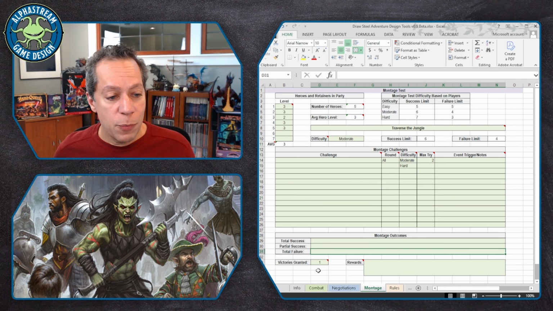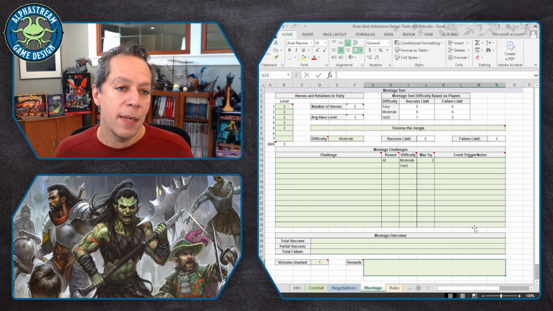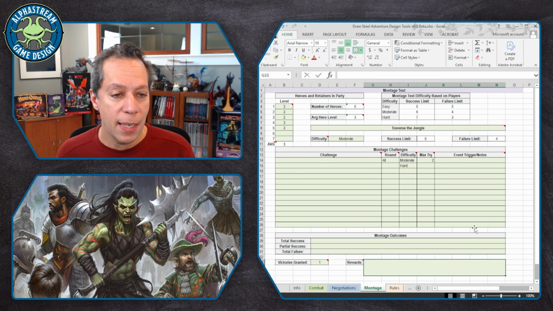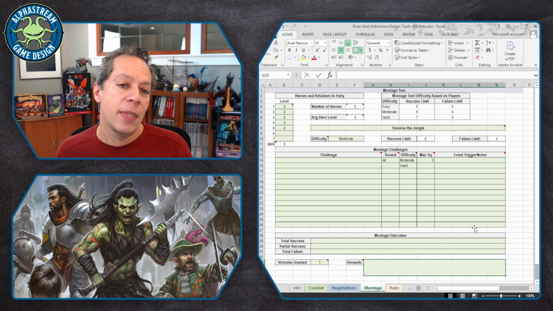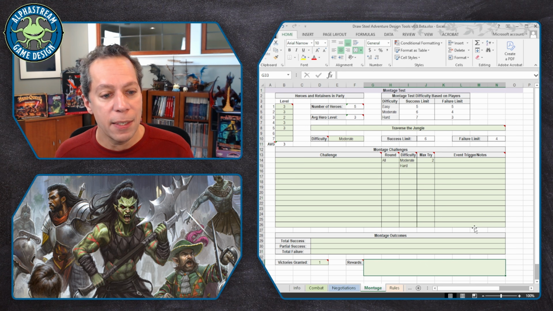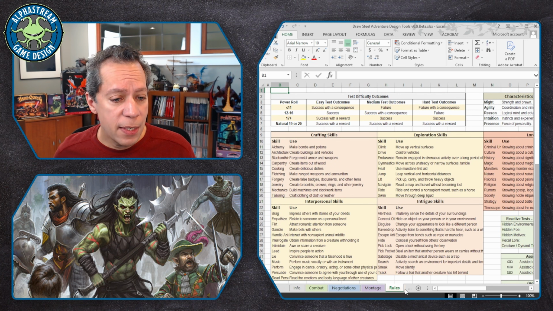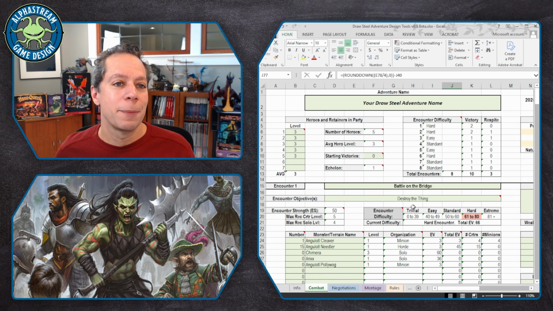If it grants one or more victories, you want to populate that in here, and then just any rewards that you might get. There may be some rewards based on this and how you do. Maybe if you get a total success, or maybe just regardless at the end along the way. Keeping in mind that one of the things you can do is you can actually break up a montage with a fight, so you could also make a note of that here as well. The other tabs I've already covered in fairly good detail, the rules and the monsters, so hopefully that is self-explanatory and you know what to expect.